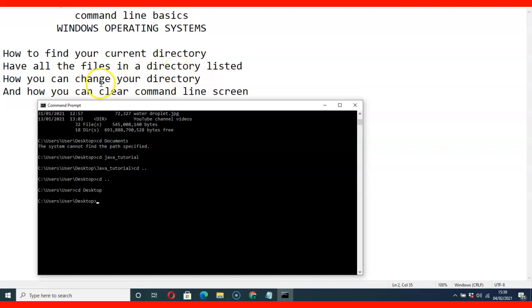How you can change your directory by using cd, and go a directory back by using cd space dot dot. And how you can clear your command line, just type in cls, and that will clear your command prompt.